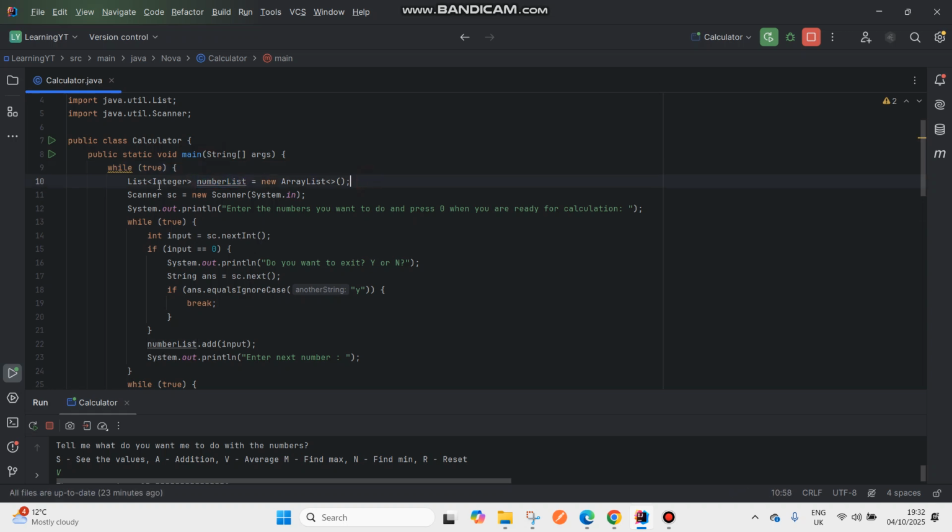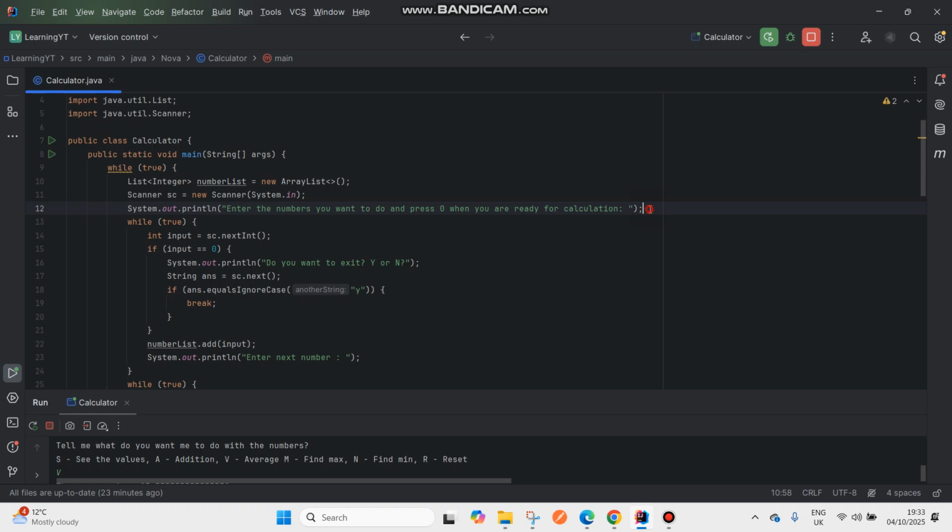So first we have a list of integers, because we get all the numbers you enter, and we store them into the number list so that we can do the operations on them. We have to store them, so we use the collection list, an ArrayList, as a number list. And then I want to take the numbers from you. For that, I need to read the terminal, so I have this line: scanner, the input scanner. Then I ask you, "Enter the numbers." When I ask you, I say, "Enter the numbers you want, and also press 0 when you are ready." That means if you think you are done, you press 0, so that I know you are done with that. So let's start the calculation, the arithmetic stuff and all.